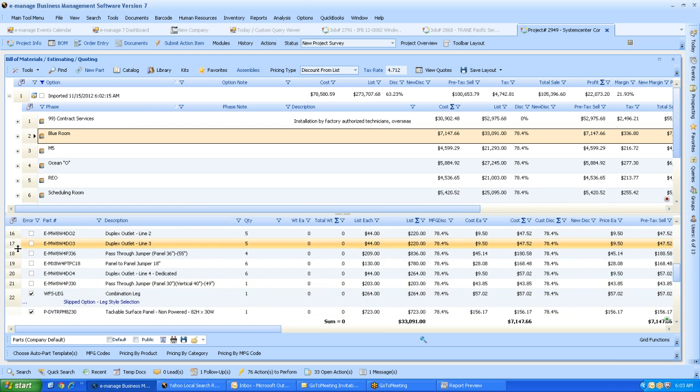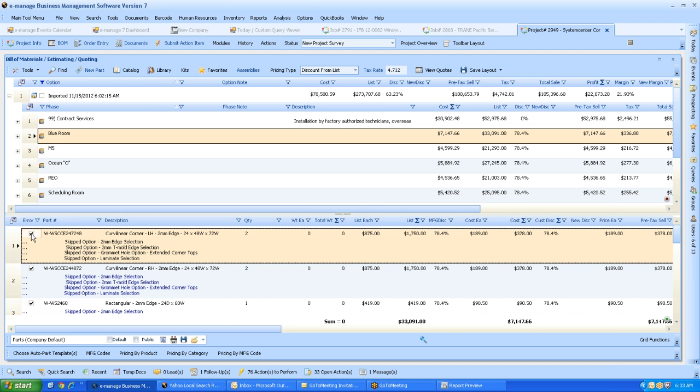All the line items are in here, and you'll notice that the first thing is there's a check here saying that there's an error, and that's showing that way because there are skipped options. It's saying, hey, there's an error on this. These have not been selected. What it means is that you didn't pick a fabric color, or things like that.